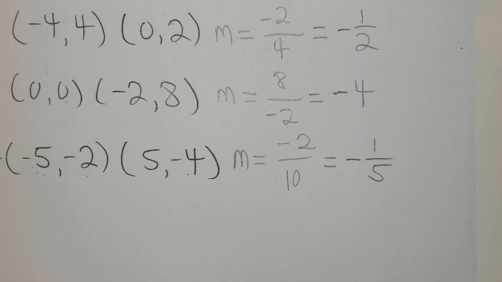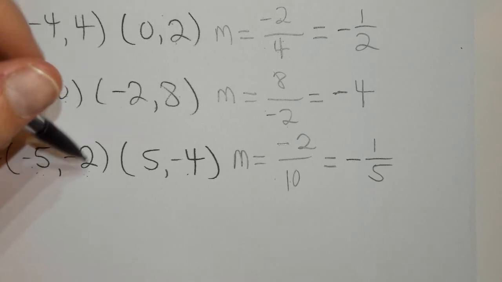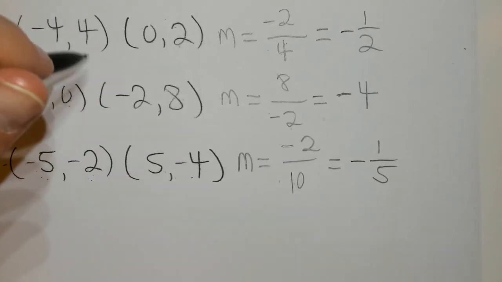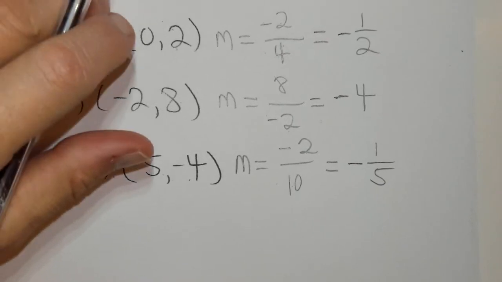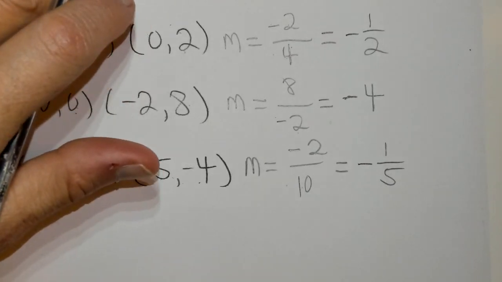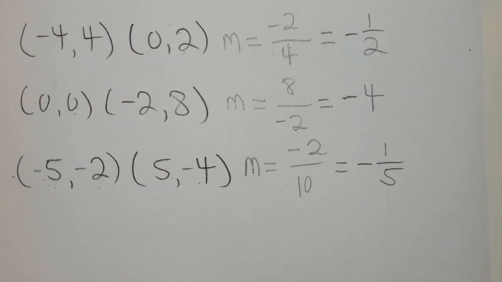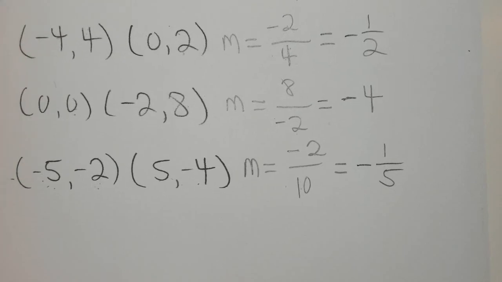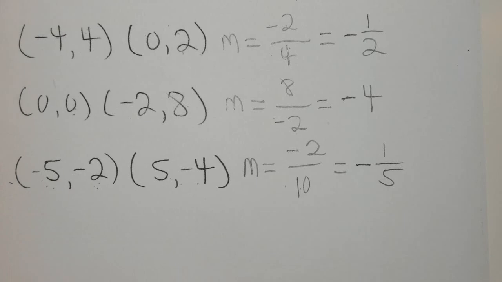All right, and as long as you can look at the 2 values and figure out what the change is, then that second formula will work just fine. If you have trouble doing that, then you may have to go back and use the other formula so you can subtract them to find the change. Alright, so that's it for this lesson.